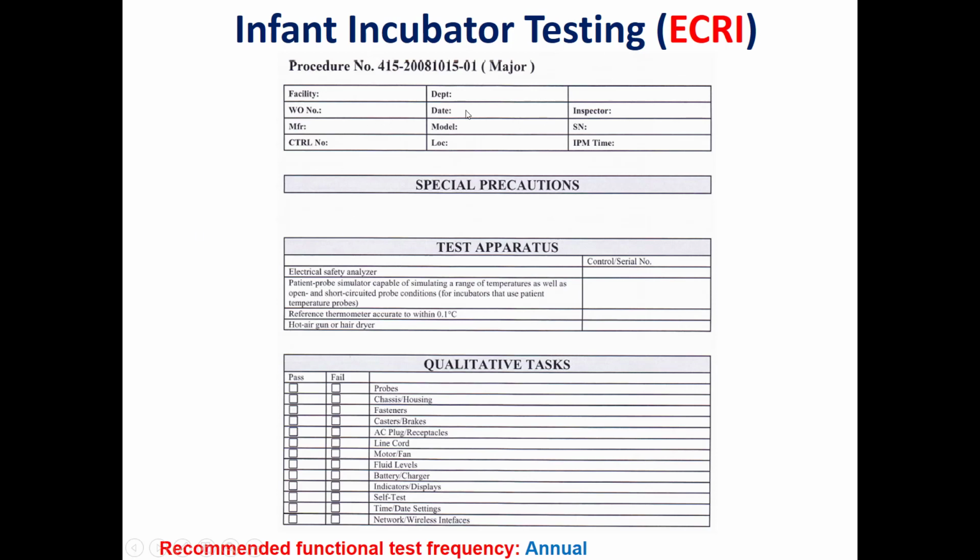As we can see here, this is the first part of the IPM for the ECRI. We need to enter the facility, department, work order number, date, inspector, manufacturer, model, serial number, and so on. And what are the test apparatus or testing equipment? As we said, we need an electrical safety analyzer and an incubator analyzer, and sometimes we also need a patient simulator if this incubator has an optional pulse oximeter or non-invasive blood pressure.